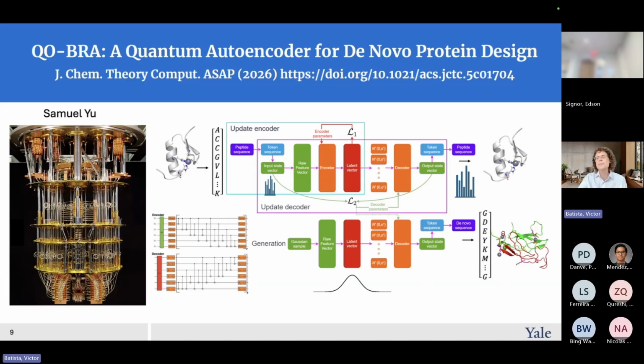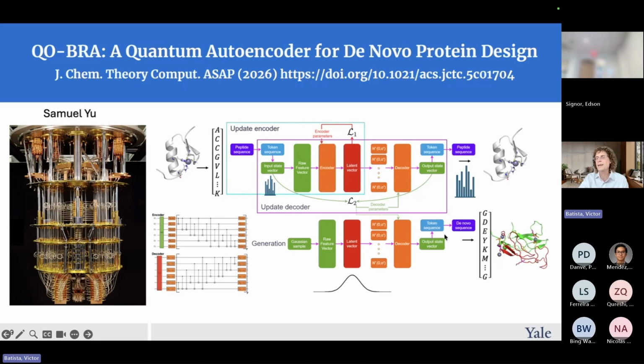In chemistry, this is very important because many times we have molecules of a given type, and we want to generate other new molecules of that type. And instead of trying to think about how to do that, we just train this device, then we sample from this distribution and it generates them. Here we demonstrated how to do that to generate metalloproteins. These are proteins that bind metals, you see, like this ball here. And so what type of primary sequence for that protein would be good to clip a metal?